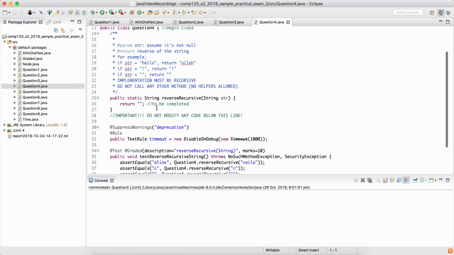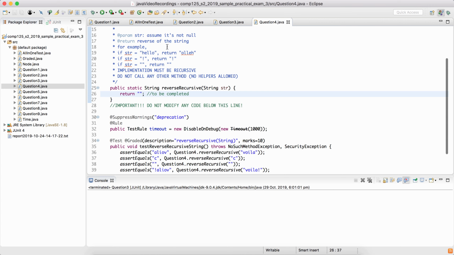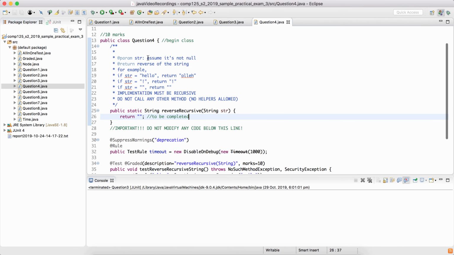Question 4. Implementation must be recursive. This is one of the standard methods that we've done during the semester. Return the reverse of the string. If the string is hello, olleh; if the string is exclamation, exclamation; if the string is empty, return empty. I haven't provided what happens if the string is null, because it says here to assume it's not null.